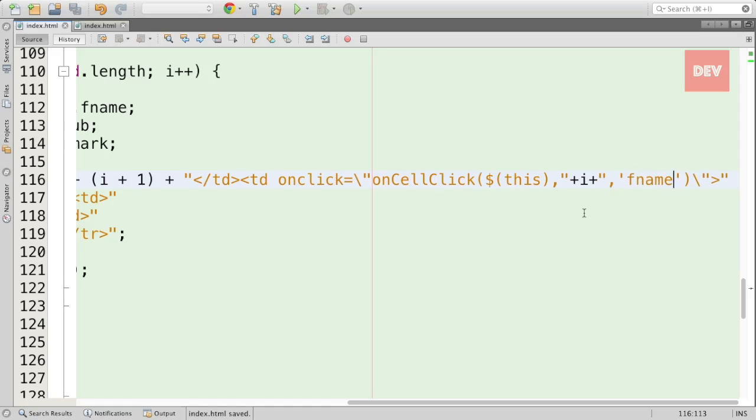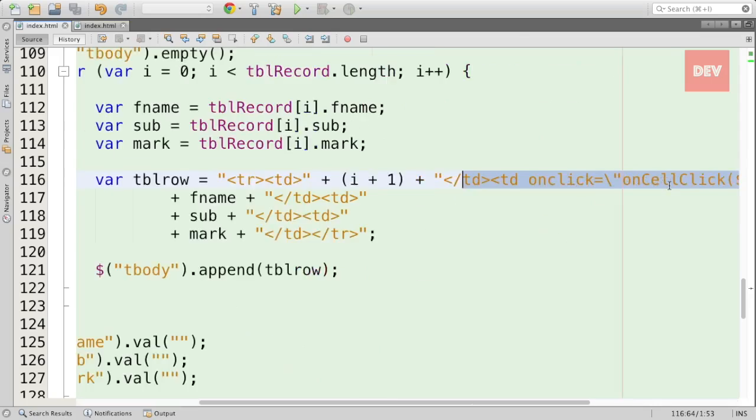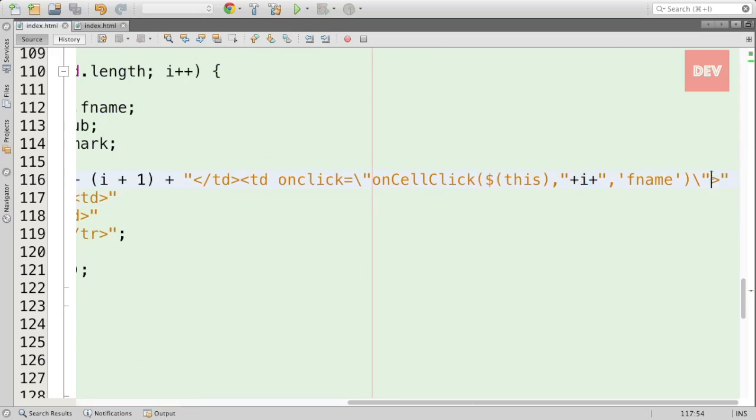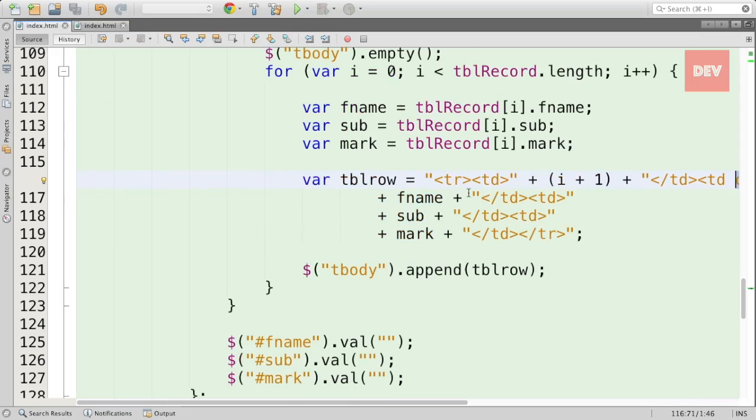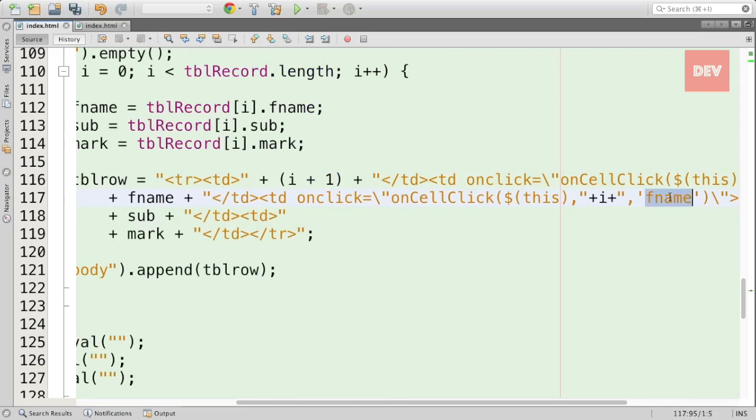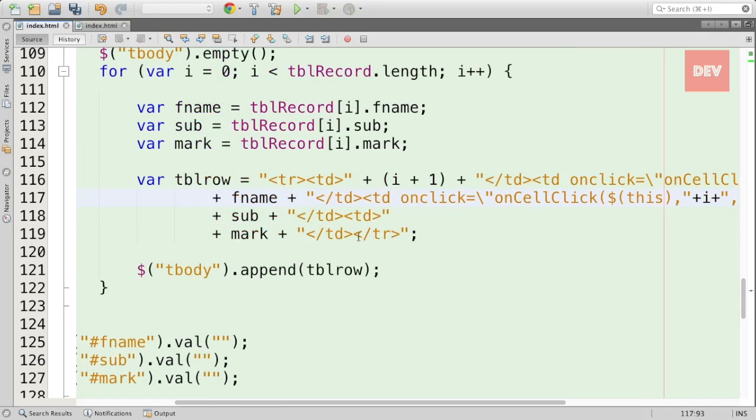I mean, this field is for first name. Similarly, I'm going to add the same for the last name. This is for subject. Subject is done. This is for mark.